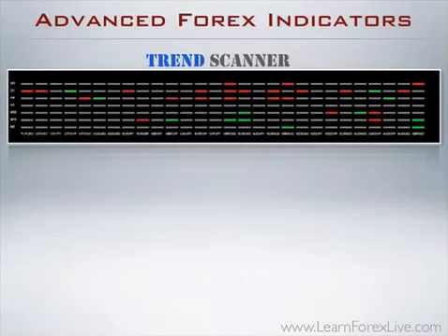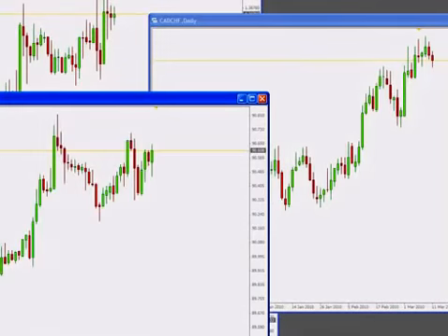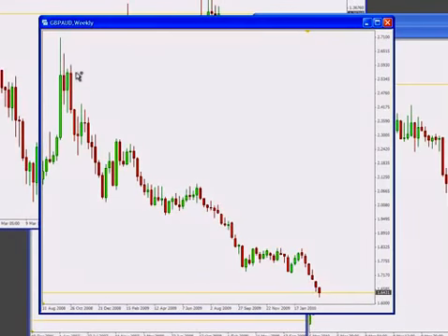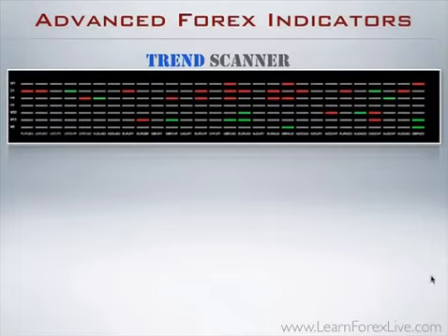All right, let's pick another random example. The sterling pound against the Australian dollar. Also a downtrend here, also on the weekly time frame. So let me show you the weekly time frame for the sterling pound against the Australian dollar. Let me pull this out. Not this one either. All right, here it is. Downtrend here, well, yeah, certainly a downtrend, isn't it? That's quite a beautiful downtrend, in fact. So good job for the trend scanner there.